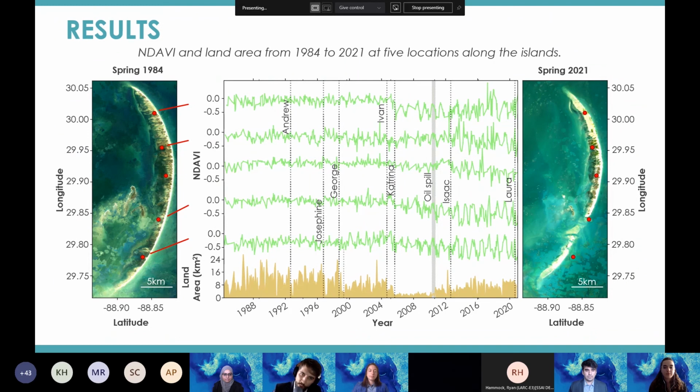You might look at this bar and wonder why the BP oil spill could contribute to land growth in the islands. We wondered the same thing. So research yielded, though, that a sand berm, which is kind of a wall of sand, was constructed around the island in an effort to protect the seagrass and other ecosystems on the island from the oil intruding. And you can see that there's actually even positive feedbacks associated with this that contributed to land growth over the coming decade. And I think this is important because it highlights the potential long-term value benefits of restoration projects, such as the ones that our partner has planned. Next slide.